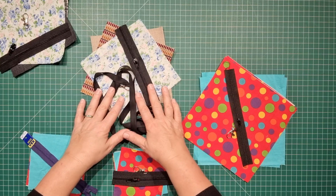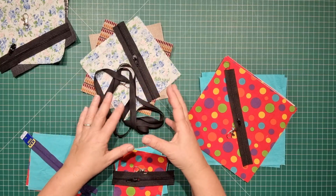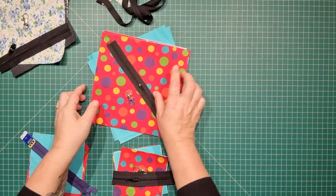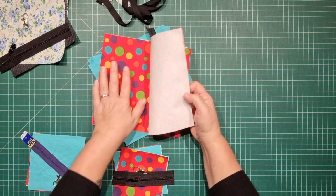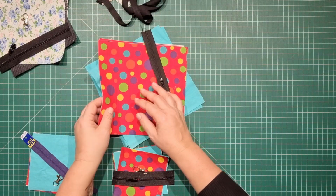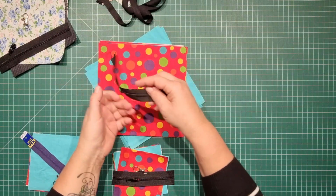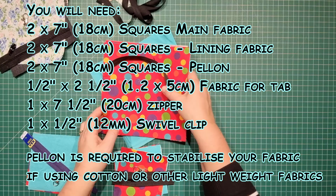If you want to have your bag using exactly the same fabric on the outside and you don't want to have a multicoloured bag, then get 2 pieces of fabric, same size square for your main and 2 pieces for your lining. And then you want your zip the same size and of course your swivel.